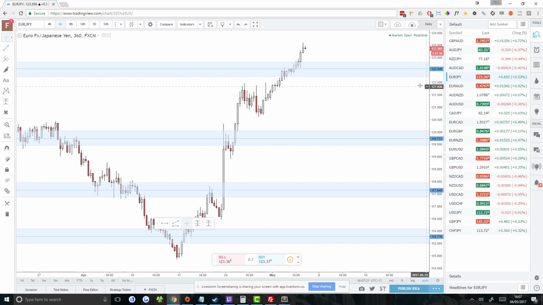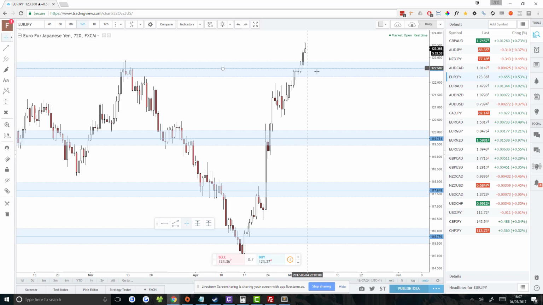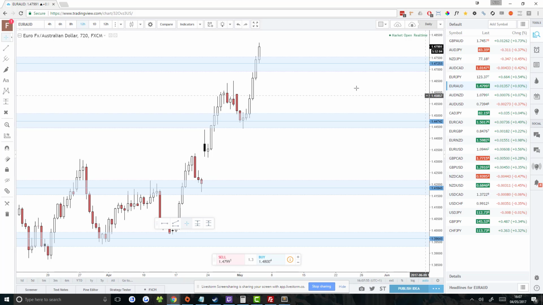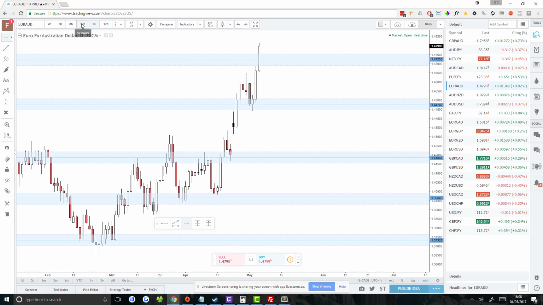EURJPY was a potential trade setup I mentioned yesterday. This trade setup never triggered. We did get indecision. It did look okay, but it just continued. I said yesterday that there was a chance that this was going to happen because buyers were showing that they were pretty strong. And in the end, it is what happened. So this trade just continued through. So this was cancelled, not even opened. So that is it for the review of yesterday. I'm really, really happy with this week's results. It's pretty awesome. Anyway, Euro AUD, let's actually do some analysis and see if there's anything forming today.